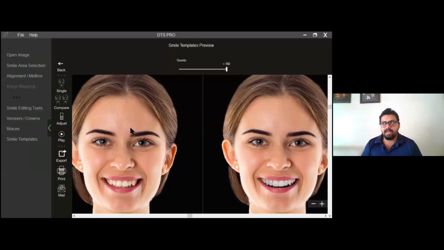So again, speaking about my product here itself, I'm not here to market my product. I just want to mainly share what simulations do in dentistry, but we are also coming up with more artificial intelligence in the software where you can show 20 different smiles to the patient in a single photograph, right? So this is where digital tools are going, and definitely they should be a part of our case presentation and the initial patient consult.